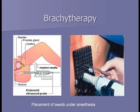The way that a seed implant is done, so looking at these two pictures, the left is a diagram, the right is an actual picture. So brachytherapy for prostate cancer is a one-time procedure done in the operating room. Patients are in the lithotomy position, like the childbirth position, and there's an ultrasound that's placed in the rectum, looking at the prostate. And the doctor who's doing the seed implant, the brachytherapy procedure, can see the prostate up on a monitor. And on that monitor is an overlay. And on the overlay is a grid with letters and numbers.